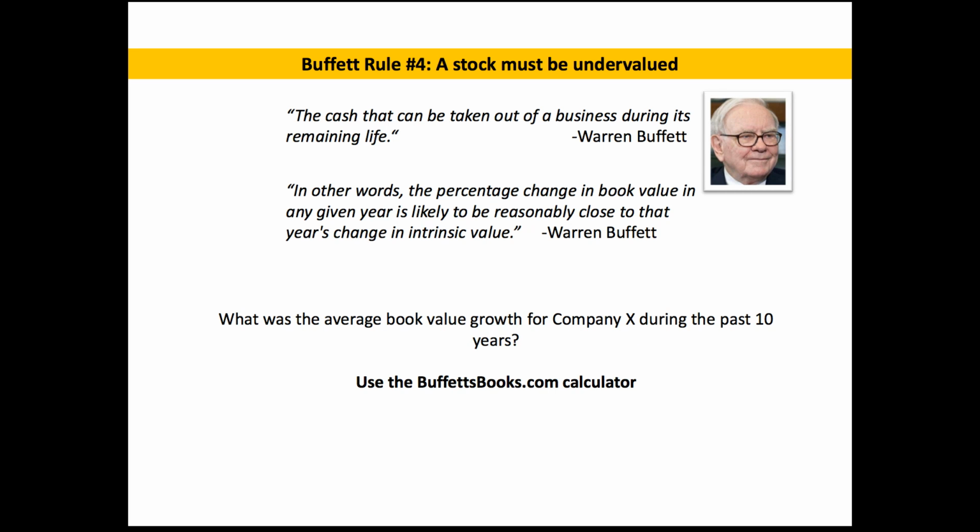So here's another quote by Warren Buffett, straight off of Berkshire Hathaway's owner's manual. He says, in other words, the percentage change in book value in any given year is likely to be reasonably close to the year's change in intrinsic value. And that's exactly what I just taught you. So use that with confidence and make sure that you're using something that's stable and not all over the place, because that's going to really throw off your estimates, and that's where you're assuming all your risk, in that lack of stability.